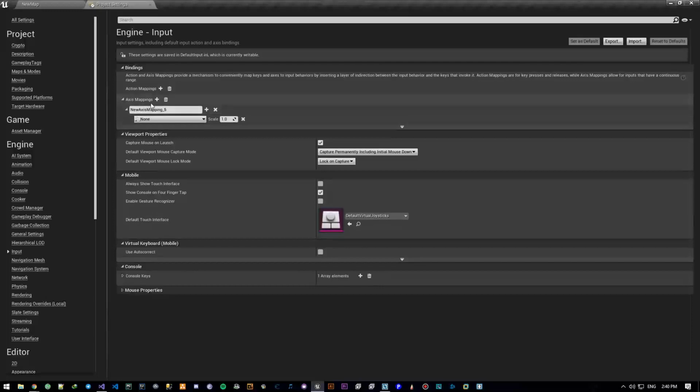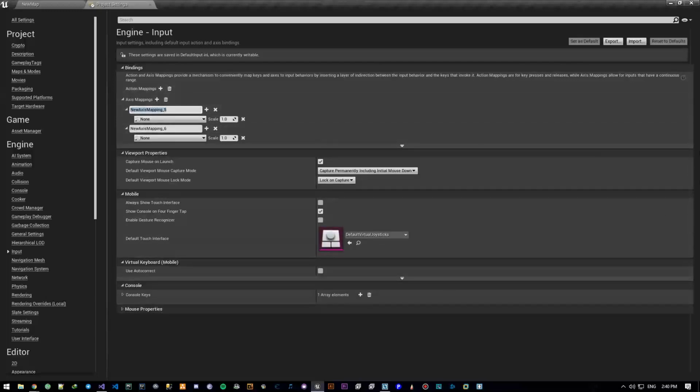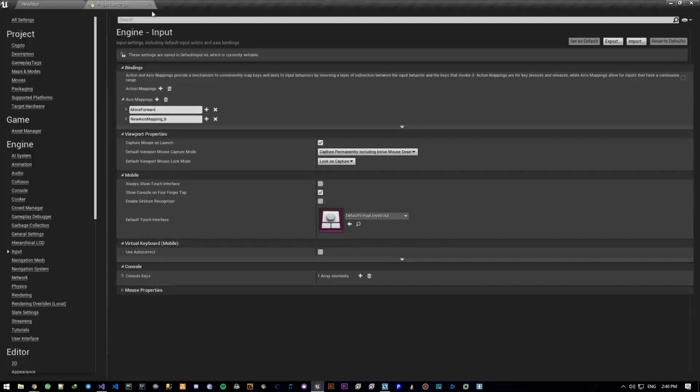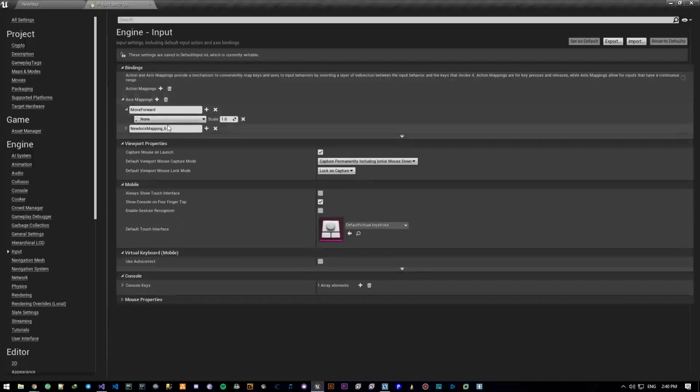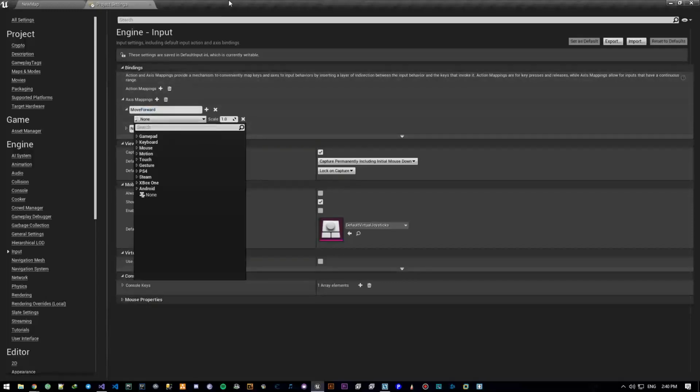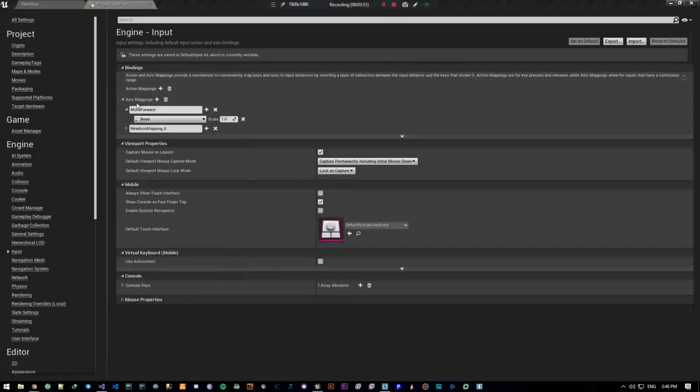For movement, we're going to create axis mappings. Let's create our first axis mapping, which is called MoveForward. This is going to handle movement in the forward and backward direction. You may ask, why is it called MoveForward? Well, because we don't have 6 dimensions, we have 3, X, Y, and Z, and movement in each one of them can be done with one axis. So a value of 1 means forward and -1 means backward.